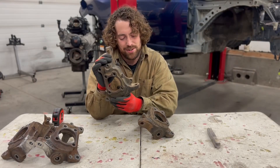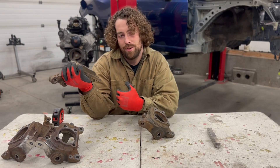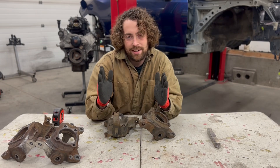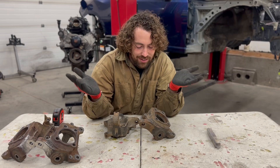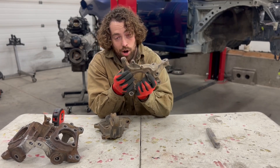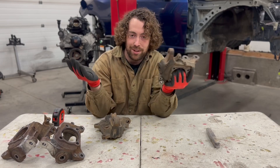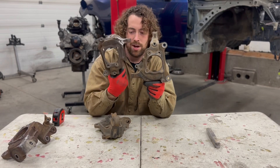With rack spacers, the re-drilled knuckles give you about 54 degrees and good Ackerman. Ackerman is the difference in how much your lead tire turns versus your trailing tire. With lots of Ackerman the car feels better and drags that trailing tire, but in a low-powered car where you're not using a lot of angle all the time, that's not a problem. Another benefit of the re-drilled knuckle is strength — there's no cut-and-welded joint to worry about, it's part of the factory cast metal. You can also still run your brake rotor dust shield, whereas with a cut-and-welded knuckle you'd have to remove it.